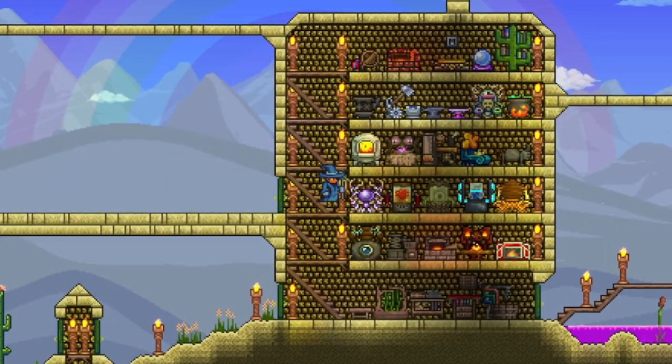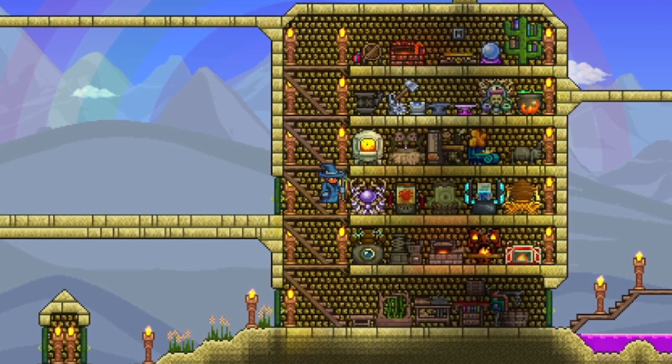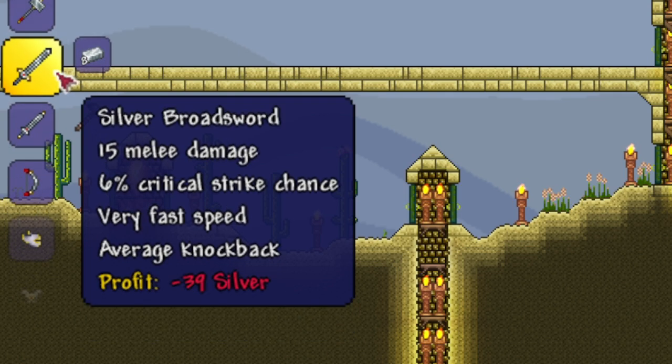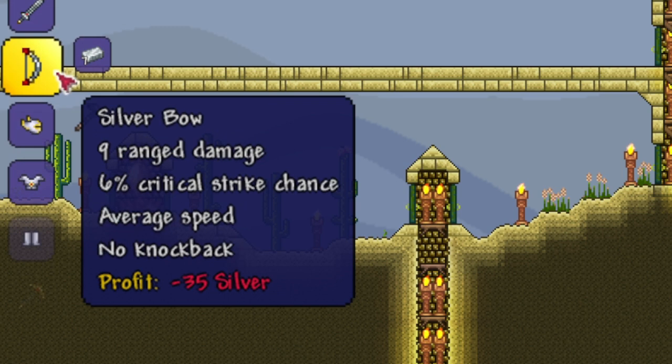While making it easier to craft things is always nice, you might want to know if crafting certain things are actually worth it, which is where the Money Profits mod comes into play. This is a mod that will tell you how much you profit from crafting a certain item, so you'll know which items you should make without having to waste a ton of materials.